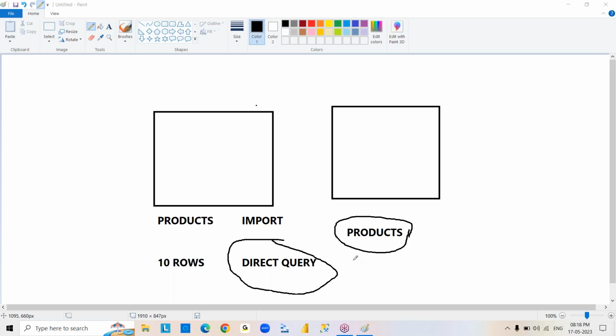So when you use that column name in report creation, data comes directly from the source. That's what I'm saying, it is a continuous connection. Import is not a continuous connection. Whatever data you require, you just copy it. That's all, there ends the matter.